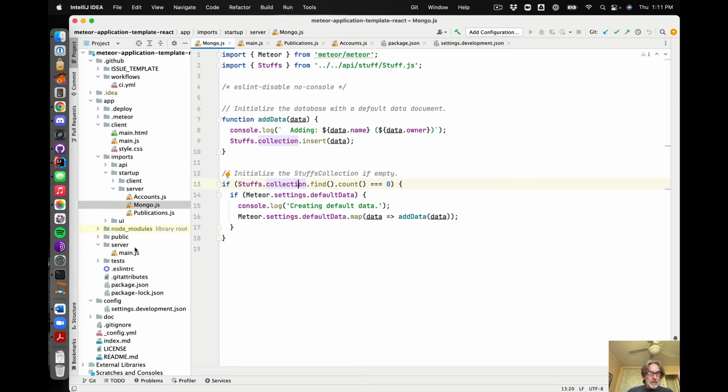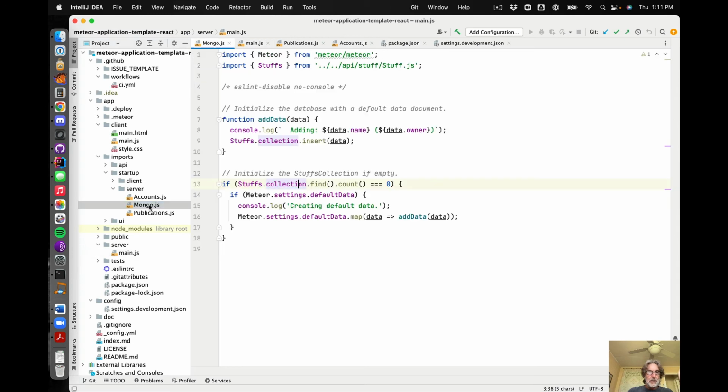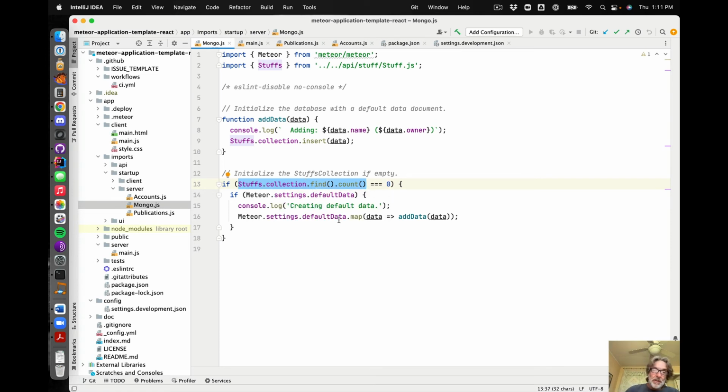Then we'll go to Mongo. The third thing we're going to do in main.js is we're going to load this file, Mongo, which is this file. And actually, this is going to turn out to be pretty much just the same as the accounts.js. Okay, so we're going to do a check to see, are there any things in the stuffs collection, which is, there won't be anything the first time we run this initialization code, but if everything goes correctly, second time we run it, there will be stuff in there, so we won't run the body of this.